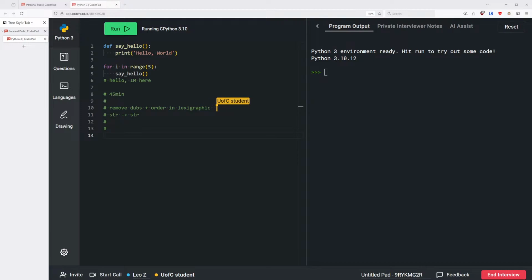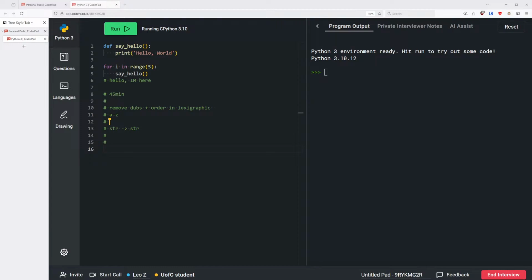Okay. So lexicographic means, are we dealing only with alphabetic characters, A to Z? Yes, that's correct. Are we also dealing with capital letters that could be in this initial string?